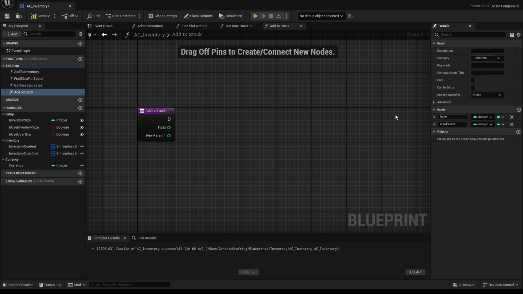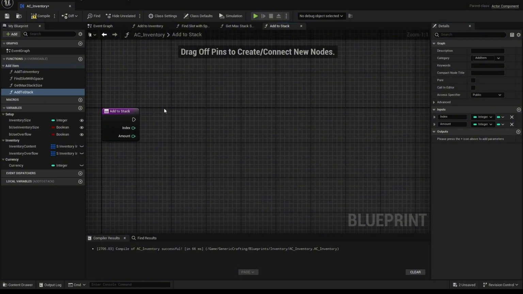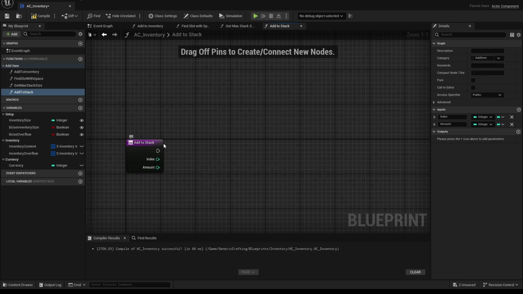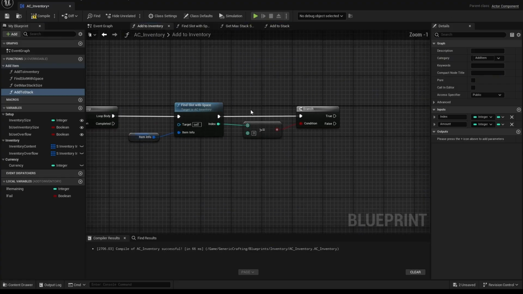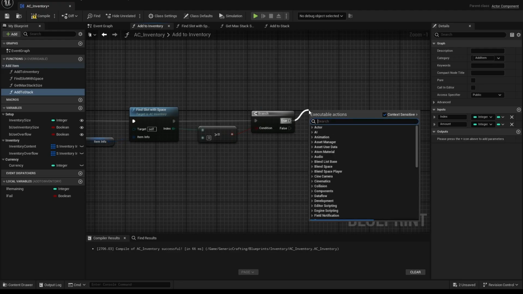So we're going to take that index value, and we're going to take our amount. Although we don't really need amount, you could probably always have this as 1, because I don't think I use this amount for anything else in this tutorial series.